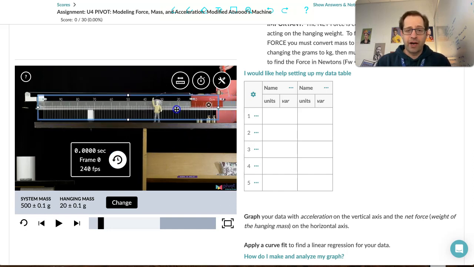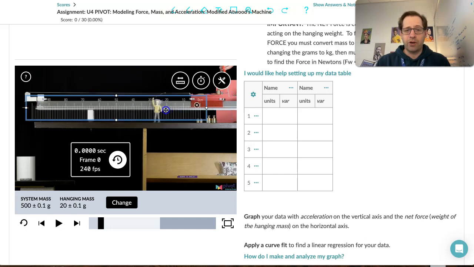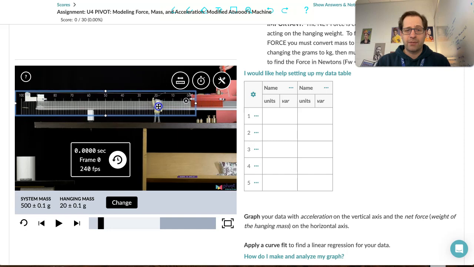Then I'm going to want to find a part of the cart that makes sense for me to take measurements. I can move this ruler anywhere. If I want to measure at the end of the silver tab, that would work. Or if I want to measure at the beginning, something that I can easily see as it's advancing along. I'm going to choose this one here, and then that becomes my 0 spot.